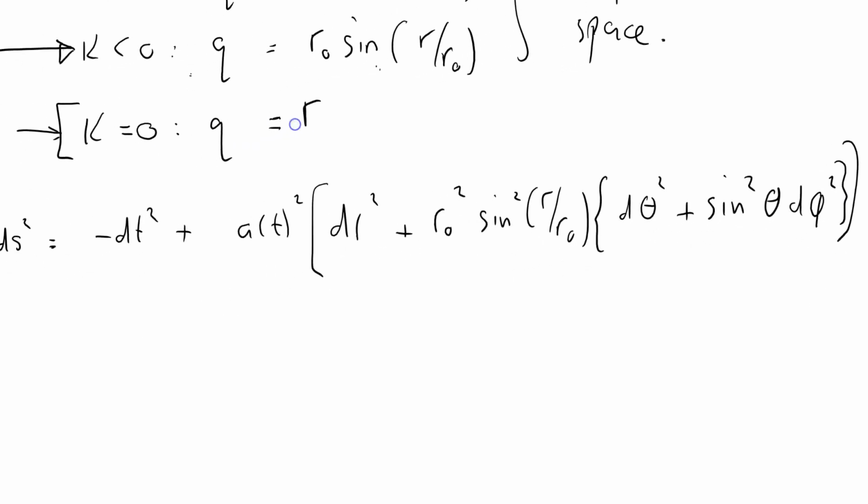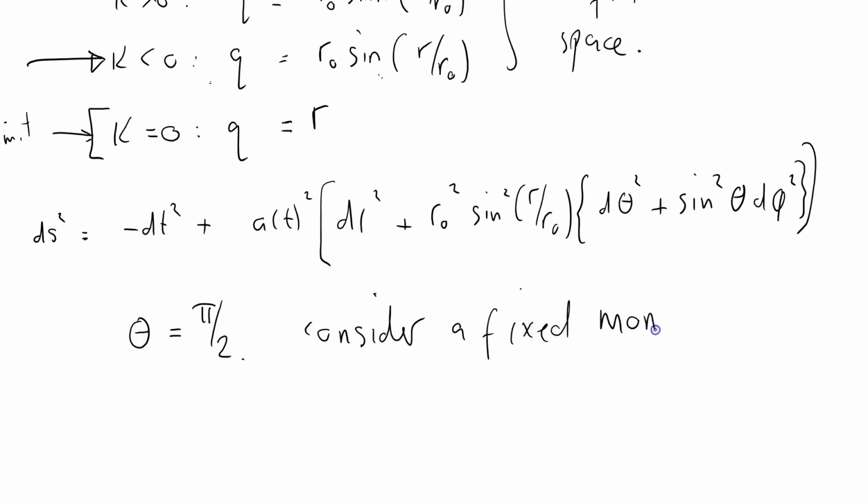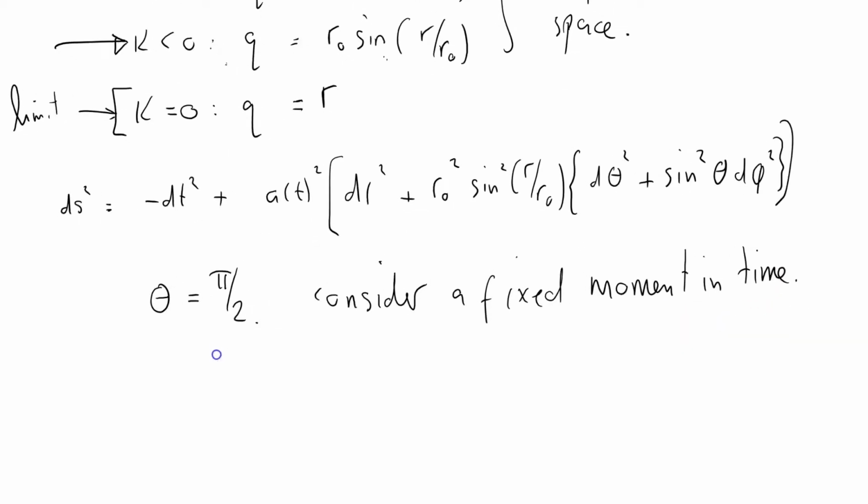Now again, I'm going to take Kip Thorne's advice, which is incredibly profound advice. I can't say this often enough. We're going to consider one simplification after another. So we're going to take this rather complicated beast and simplify it. I'm going to consider theta equals 90 degrees, and I'm also going to consider a fixed moment in time. Just because I can. That'll make my life easier.